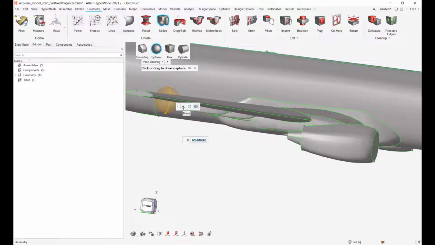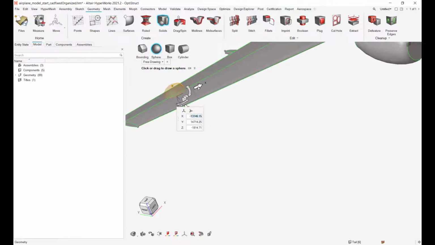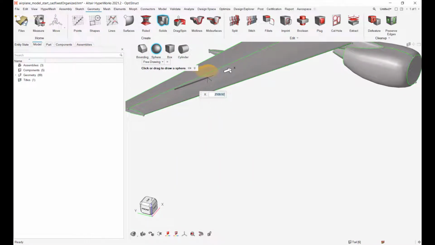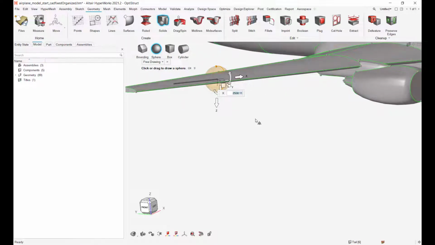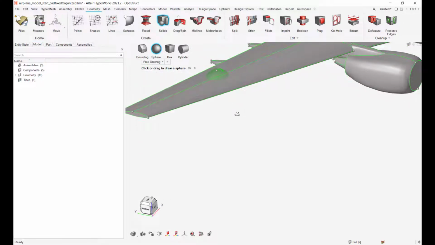And then you can also move it, so if you didn't like where it was. Once again, we have the snaps, all of the positioning tools are within here as well. So if I wanted to move this, it's kind of oriented in the wing coordinate system. I can move it down a little bit. That should be okay. I assume that looks like a good enough place for a radome as any. I just hit escape. Okay, so now that these two pieces are kind of intersecting, we should Boolean them together.